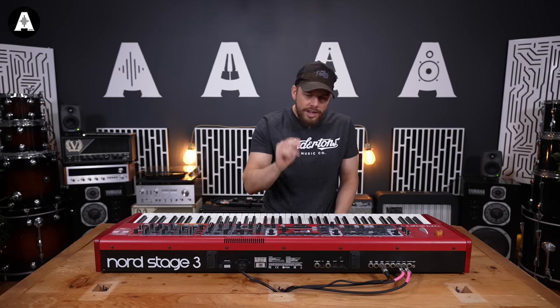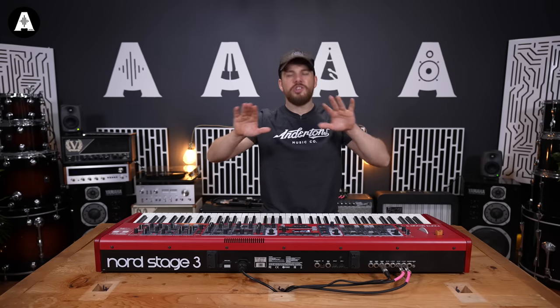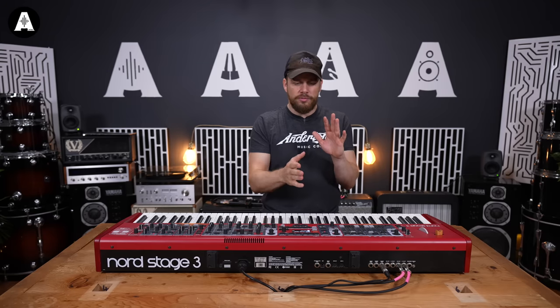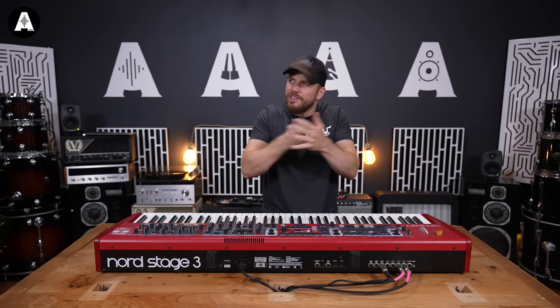And what you're hearing there is I've detuned one of the layers. So it gives it that wider, almost like a chorus, but I'm not using any chorus. I love the unison feature in the synth sections. It just seems to have a bit more solidity to the sound.